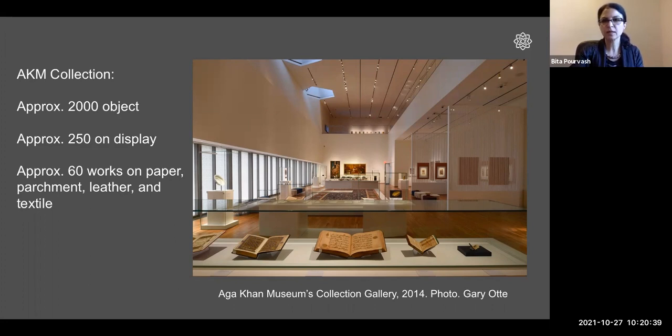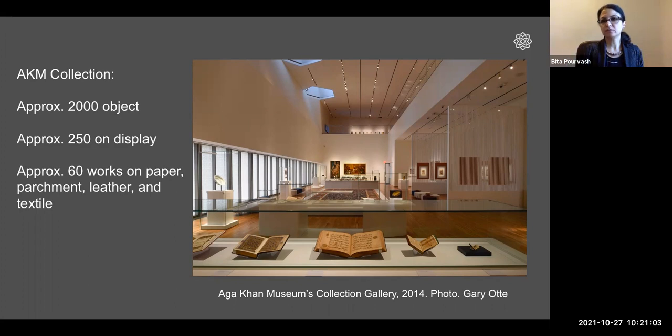So that's the part where we need to do research in advance before we come up with the final object list. But then we thought, okay, so we are doing this rotation. How can we make it more visible to our visitors? That's where we came up with the idea of having themes in the gallery. So basically from 2 years ago, whenever we do this rotation, we are not going to simply replace it with something else. We work around a new theme.